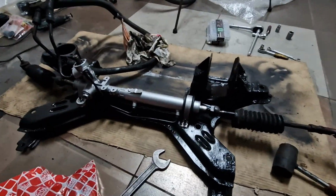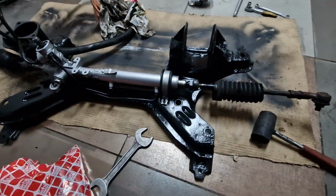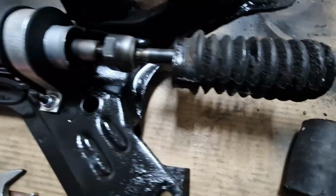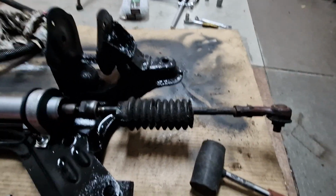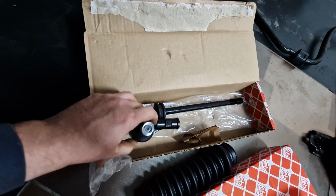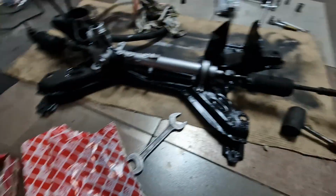So here we have our subframe with power steering already bolted in, and now it's time to fix these things. So as you can see, all of it is already dead, so no way to refurbish it or fix it, so the fix is this. So here I have a new rod, new end, and new cover. So yeah, just need to remove both sides and use new parts. Easy.